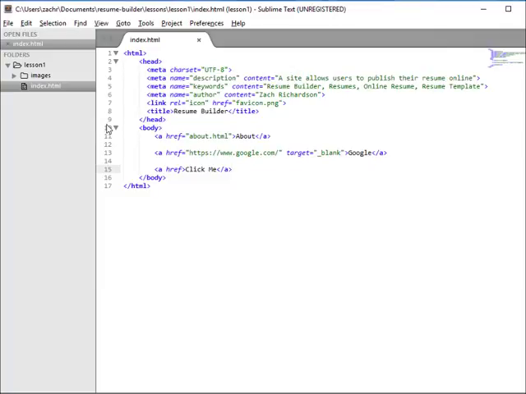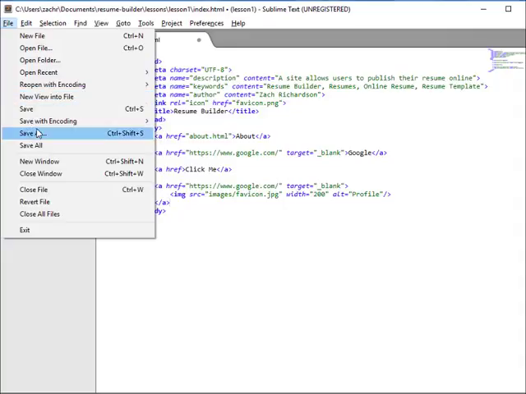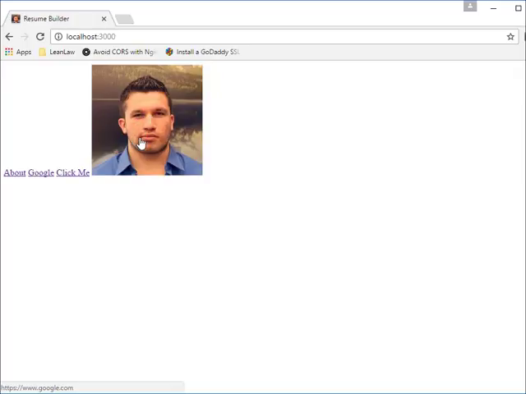Lastly, we may want an image to link to another place or be clickable, and we can do that by nesting our image element inside of an anchor element, as we see here, where we just simply take the image that we created in the last video and nest it inside of our anchor tag that leads to Google in a new tab. And so if one last time we refresh our web page, we can see how this works. Now we have this clickable photo that opens a new tab with a link to Google.